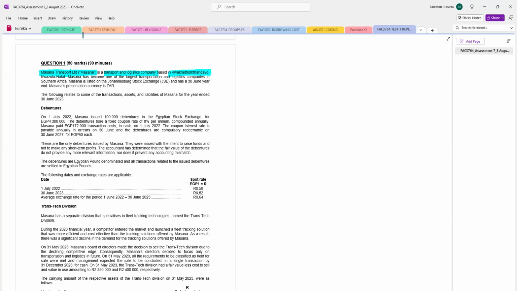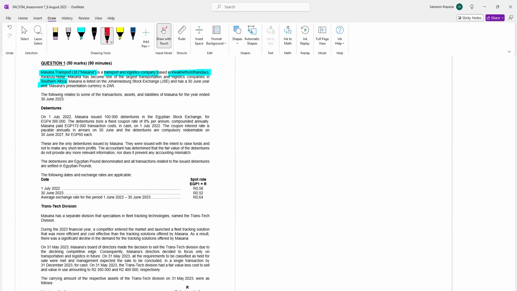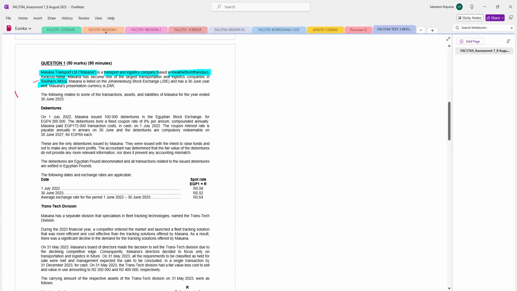So already the fact that they said Southern Africa means they're not only dealing in South Africa. Very important. So they are dealing internationally. I need to start thinking about foreign exchange transactions already. Okay, guys, that's the kind of mind you need. You need to have this kind of mind that thinks far. You think far and far and keep thinking far. That's the mind we need for us to survive in accounting.